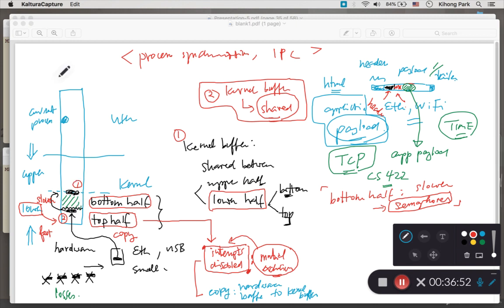So under pure context borrowing, where the entire lower half, top half and bottom half, is performed by the same current process whose context we are borrowing, this guy copies here, then reads from here and copies to this kernel buffer. And we know who the reader of this number one kernel buffer is. We said that's some other process, the final destination. That's the receiver process.